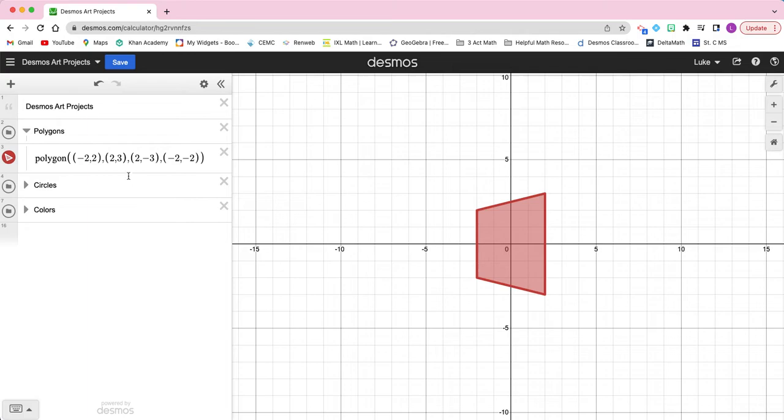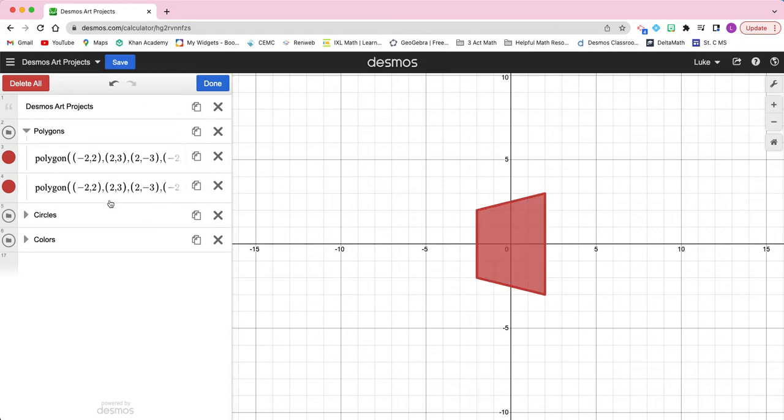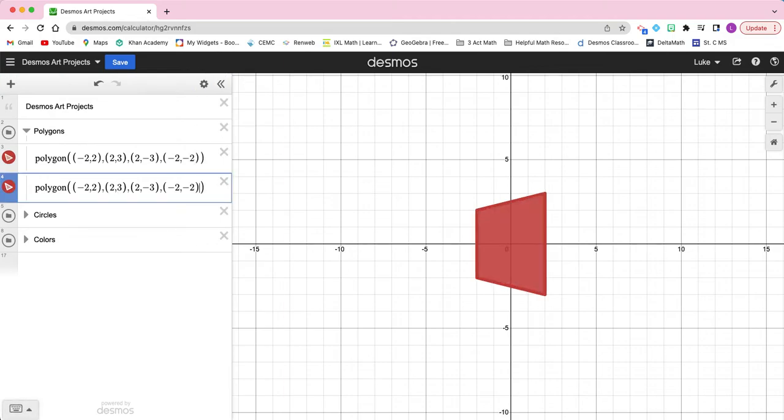All right, now pro tip. What you can do is use this gear here to copy and paste this, and so now you have it again. And what you can now do is maybe quickly change some of the points. So maybe now I'm going to go here and I'll make this negative 4, and I really quickly made a similar shape, but I moved it just a teeny tiny bit. So that's an option that you have.